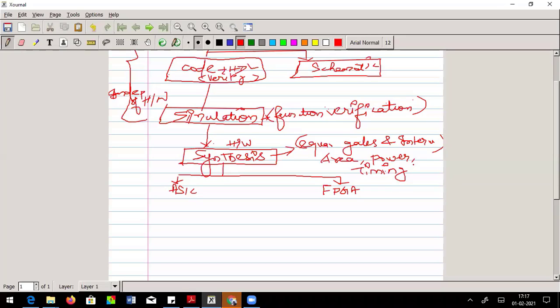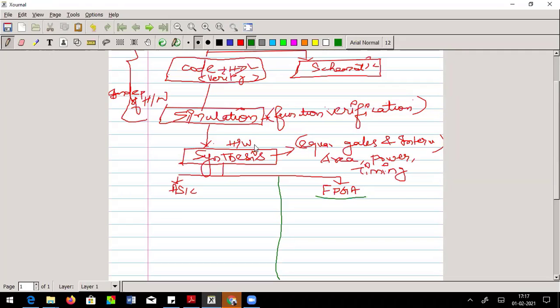Now the question is, while the synthesis is being made, you can make two types of synthesis. As I said, you can go ahead with FPGA based synthesis or ASIC based synthesis. What is the difference between those two? When do we go for FPGA or when do we go for ASIC? This FPGA is field programmable gate array synthesis. Say, let's assume like this.